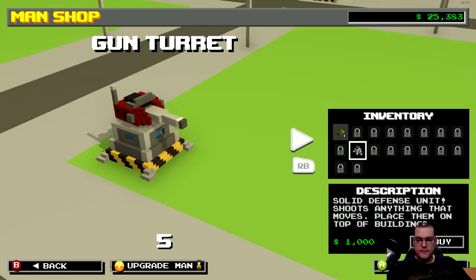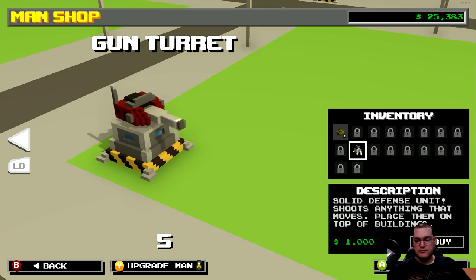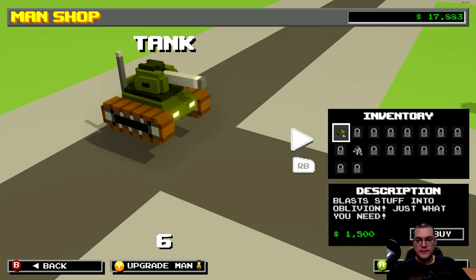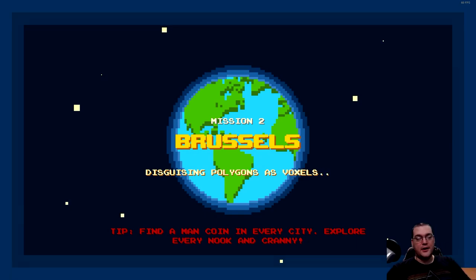So, okay, it's just the left and right mouse. It's the bumper buttons that switch between units. I was trying to use the directional pad. So I can buy more of these. I've got one of these, so let's definitely buy some more tanks. Let's just go 10. And 10 of these, and yeah, let's do it. I'm guessing it's gonna be a lot harder this time.